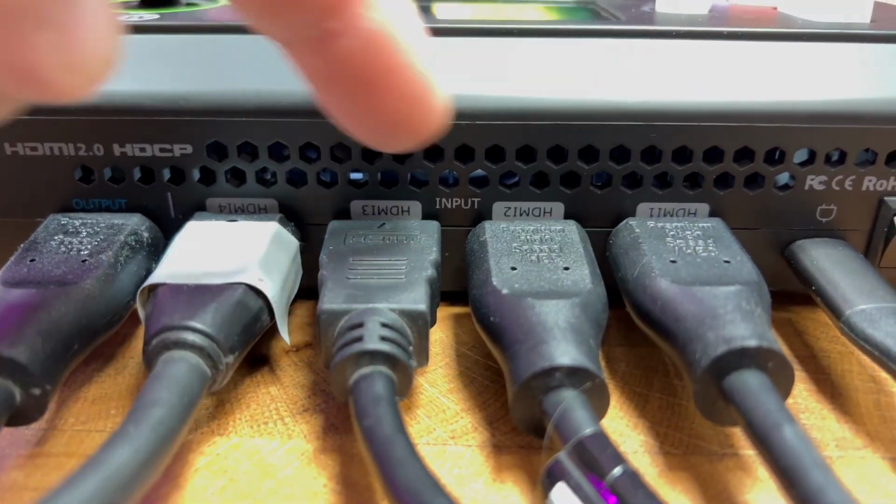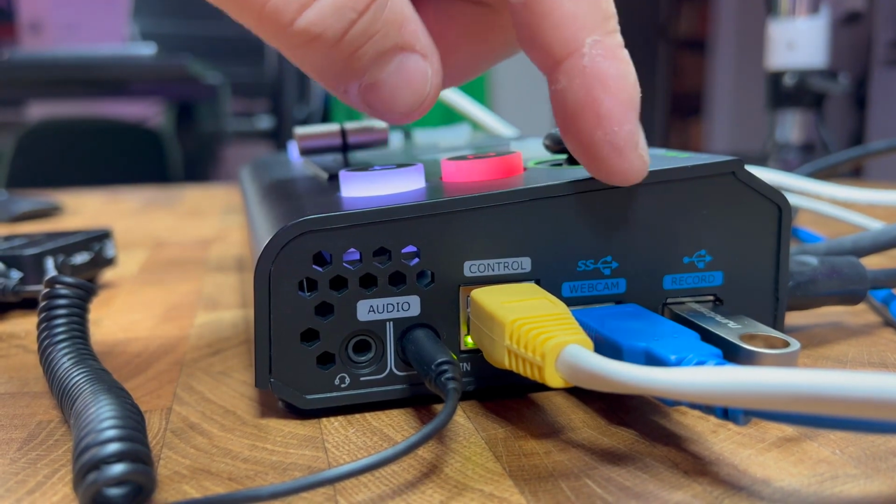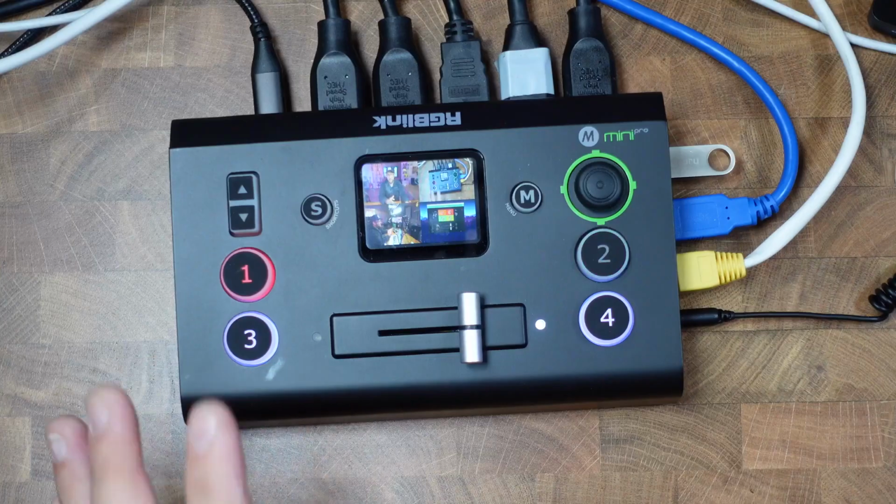I can just plug all my cameras into this one unit and come out of that, and then that turns it into a webcam source. So it's perfect for live streams, multicam shoots, and professional video calls. So it's a big win when you put all of that into one unit.